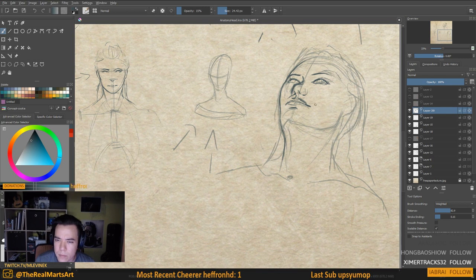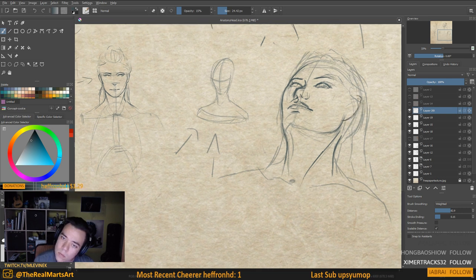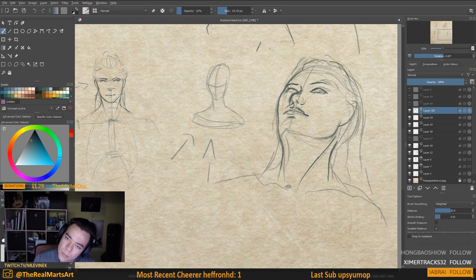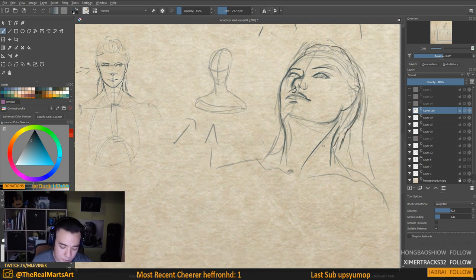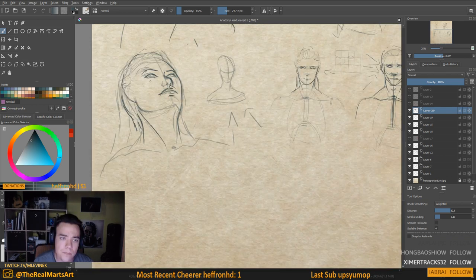A bit more difficult, but I think I can manage. Slightly better, but still kinda sucks. Yeah. Those angles are kinda difficult. Slightly better, no. I'm an idiot.